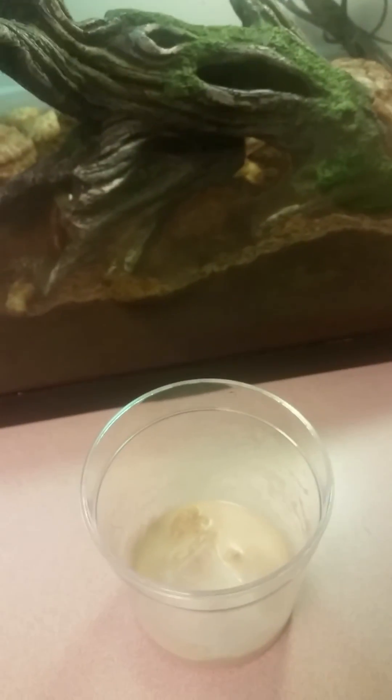People think there are no microworms in a culture until it's a week old. Now granted there's gonna be more in there in a week — no way around that — but if you're in a real pinch, you have microworms within 24 hours. You just can't see them crawling up the sides. They only crawl up the sides when the surface is so crowded that they have nowhere else to go and the entire surface of the medium is covered. They don't start crawling up the sides until they're overpopulated and about ready to be moved out of that culture anyway.